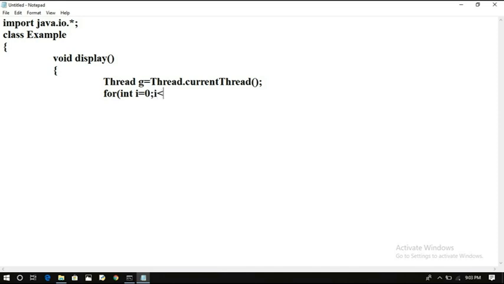For i equal to 0, i less than or equal to 5, i plus plus. Here we will use the sleep method.